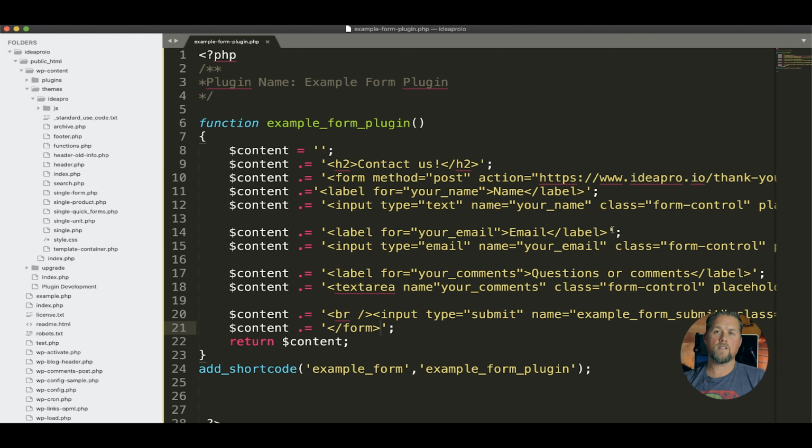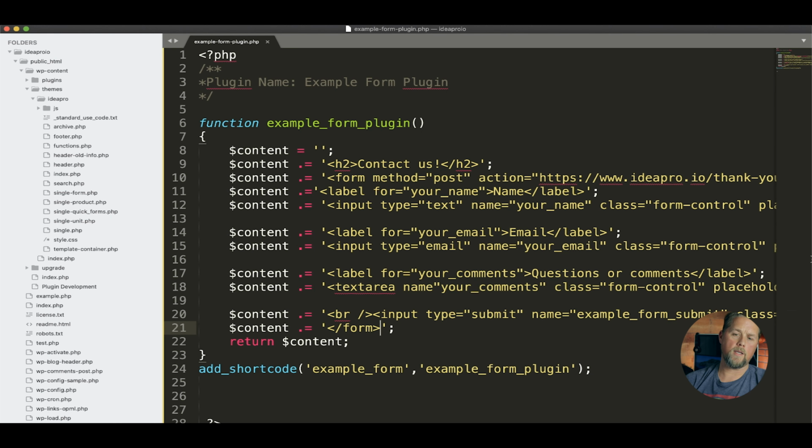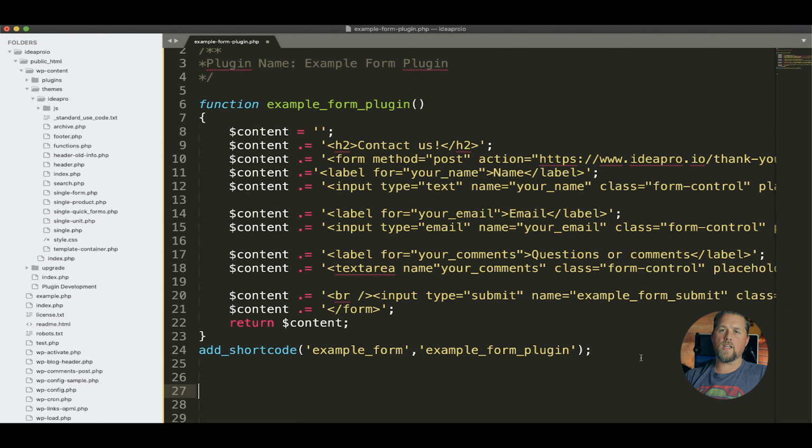But that information doesn't get captured and it doesn't submit anywhere. So now we're gonna quickly build a way to capture that information, and we're gonna do that by email, all right? So there's a couple of different ways you can capture this information though. And I'm not talking about whether it's emailed or in the database. That is where you're storing the information or whether you're getting the information from. So what I'm talking about is where that form submits.